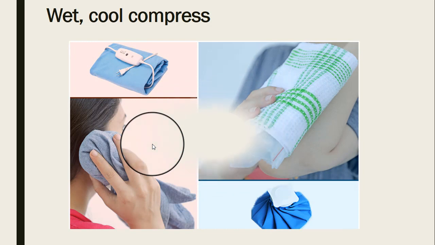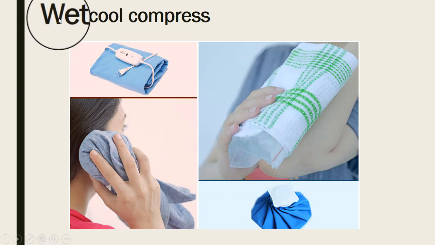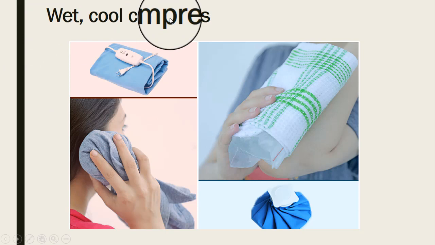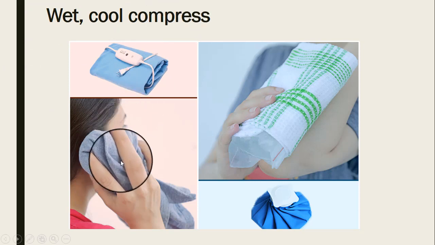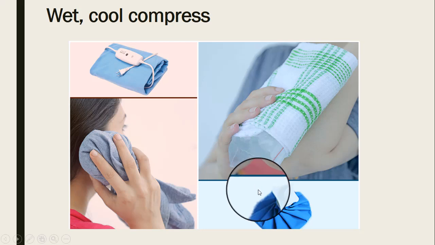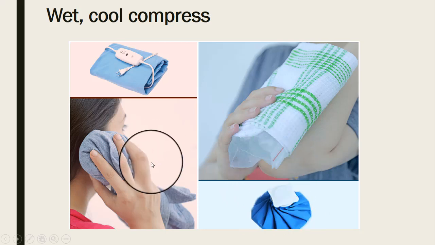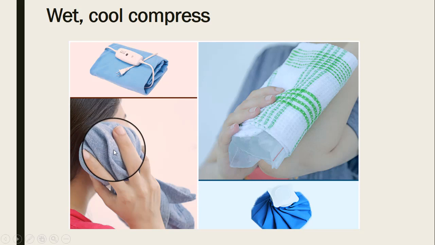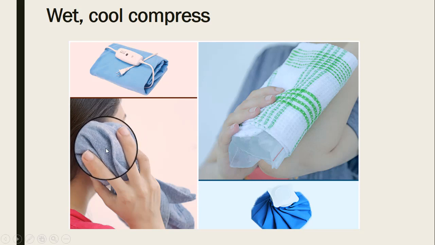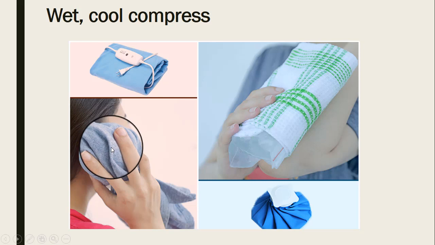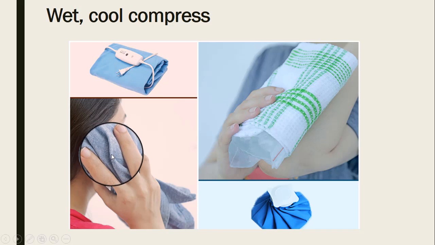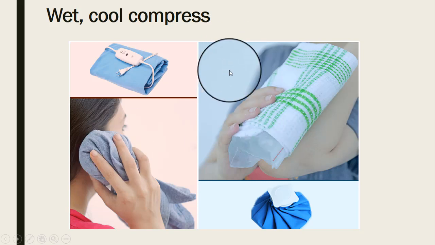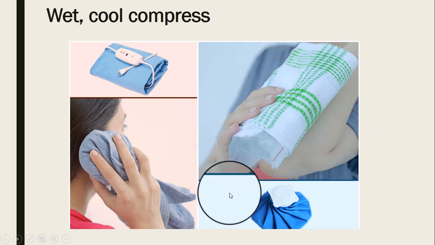Now second, wet cool compress. Let's talk about it. In addition to taking a bath to relieve pain and itchiness associated with the shingles rash, apply a cool, moist compress. Do this several times throughout the day to relieve symptoms. Soak a cloth in cool water, wring out the water, and apply the cloth to the rash and the blister. The coolness of the compress can reduce the pain. Repeat the procedure as often as you need, and don't apply an ice pack to the rash. The coldness may increase skin sensitivity and worsen the pain.